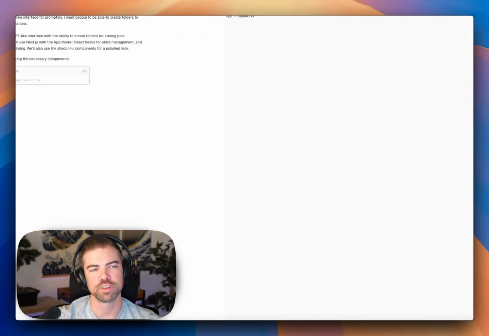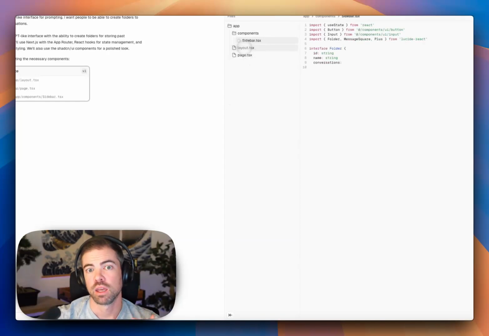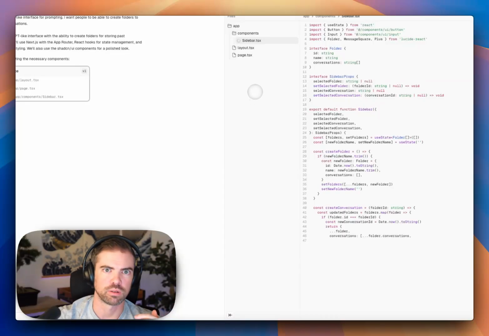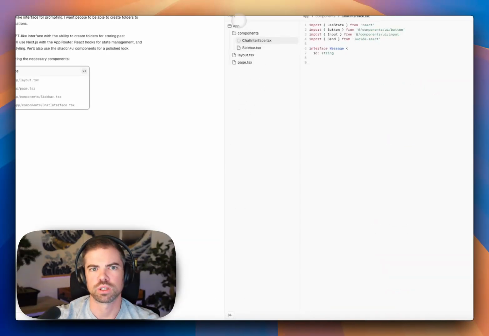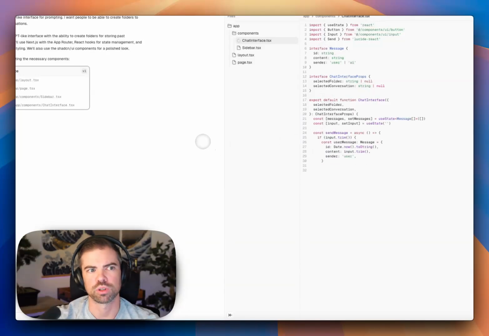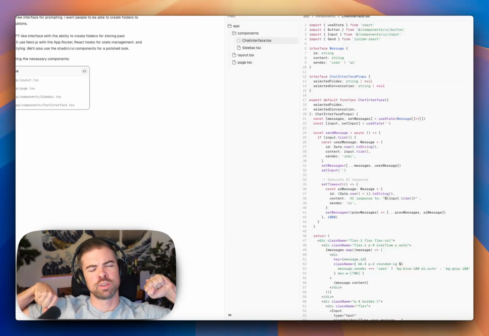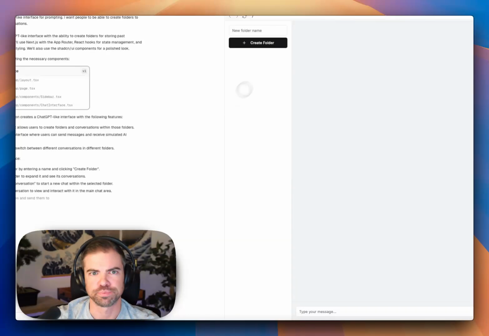V0 stands for version 0. This would be version 0 or version 1. It's me creating the actual app right now. What's nice is it's actually creating all of the folders and stuff. It used to not do this. So this is a new enhancement that they added. So that's pretty great. And basically, I don't want to close the file tree. We'll let it go, and then I'll show you the preview of what this looks like. So I'm not doing a thing, right? Keep in mind when you're using V0, there's a lot of things. It makes it look really easy, but there's still stuff to do.